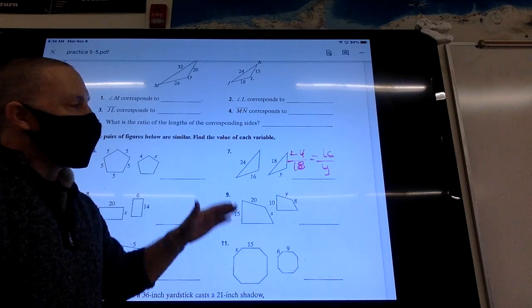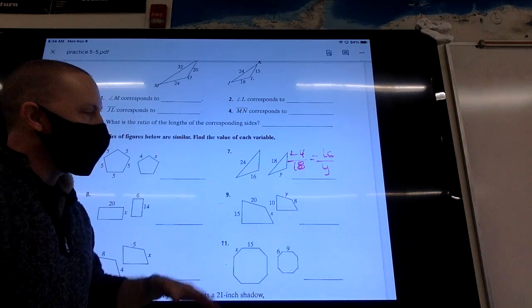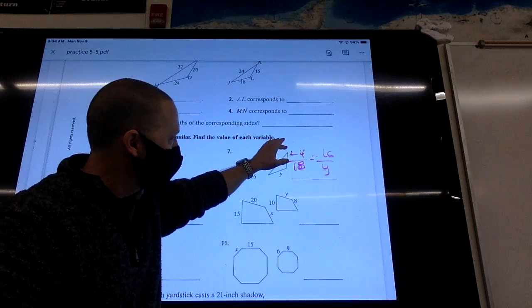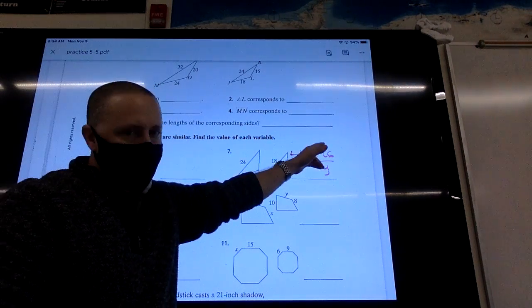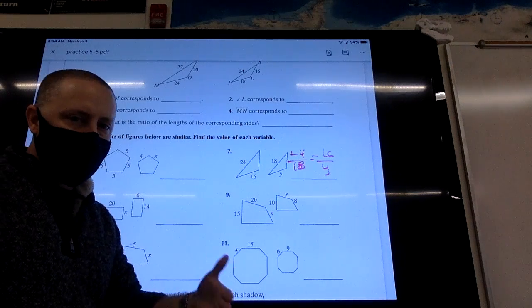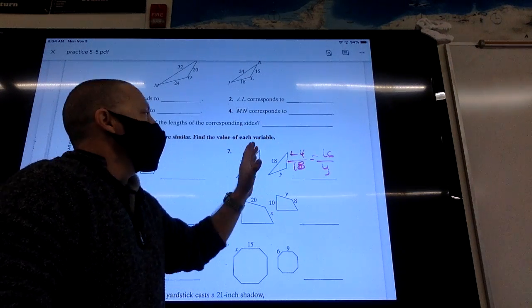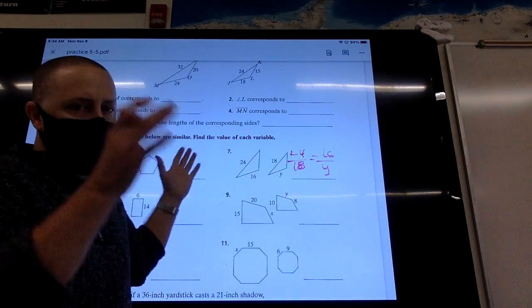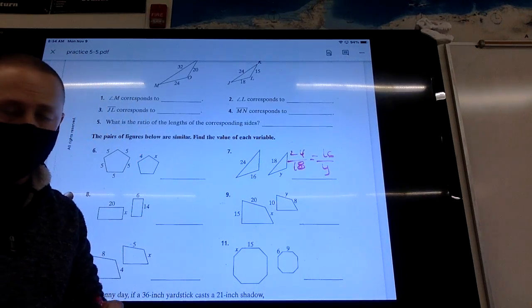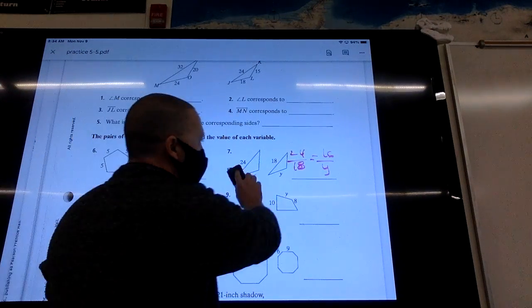Since I'm reading from left to right, I have to start with my number on the left on top. If I do that with the first ratio, 24 being on top, then when I do the second ratio, I also have to put 16 on top. You have to continue going the way you start out. Then from there, cross product and solve for y. You might also be able to reduce the ratio ahead of time to make the numbers smaller, so you're doing smaller multiplication if you want to.